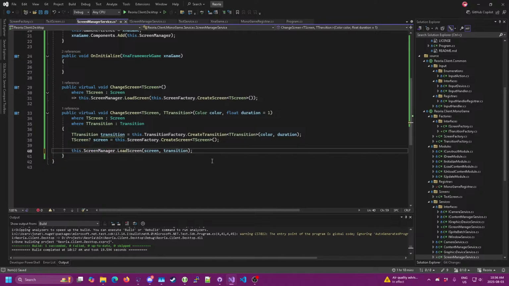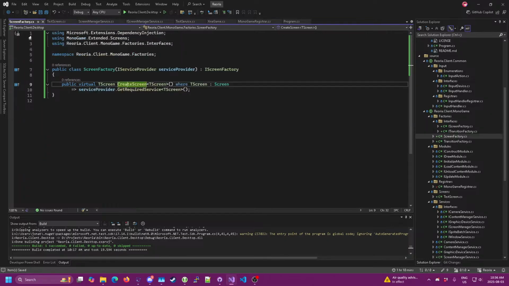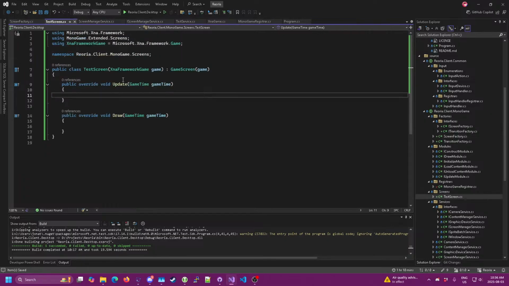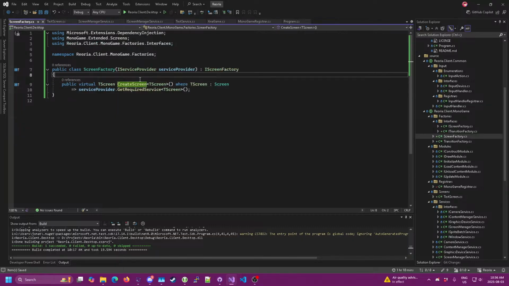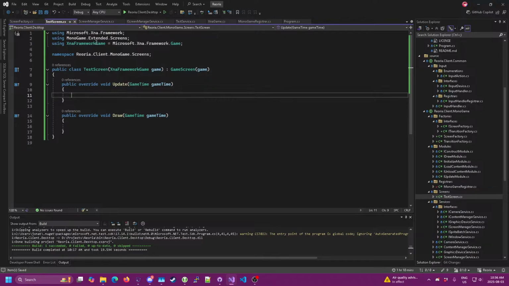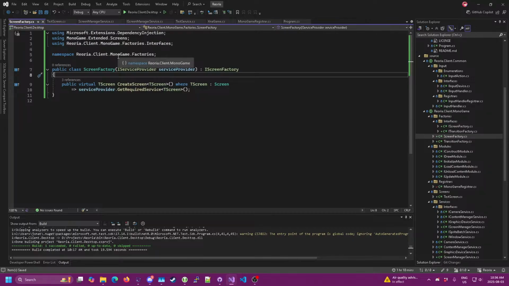That can't be done. Okay, so yeah, we're literally just going to use dependency injection to inject our screens and deal with them. So yeah, I can deal with that now. I was thinking, oh, we need color transition. No. I was completely brain rotting before.